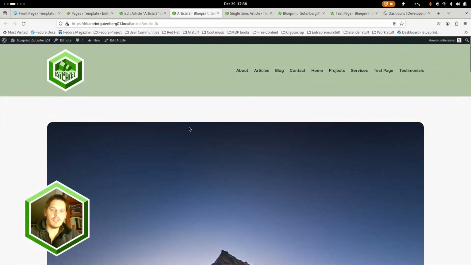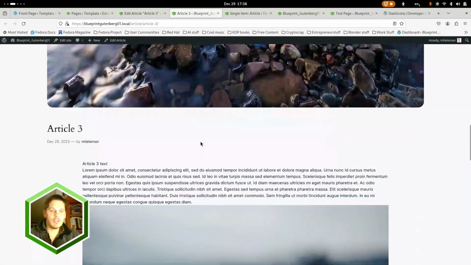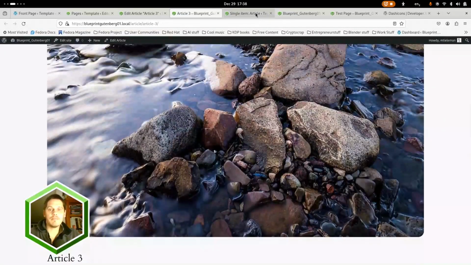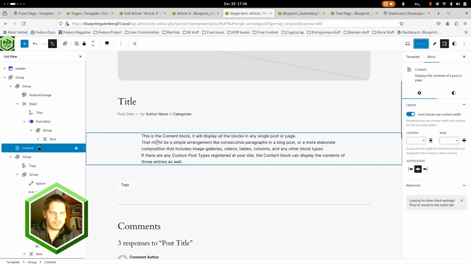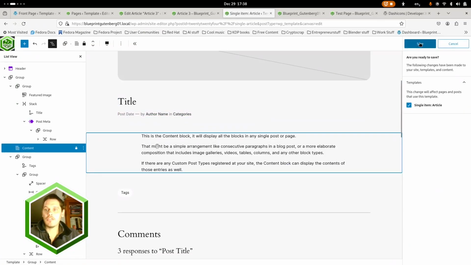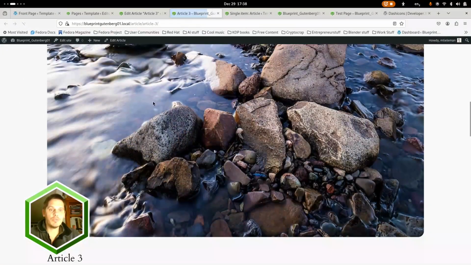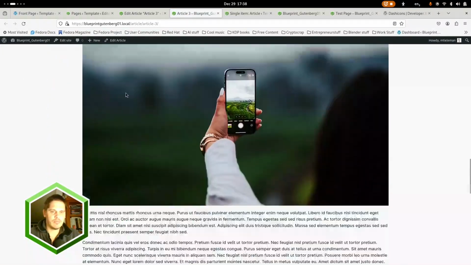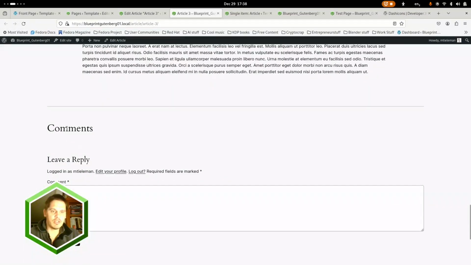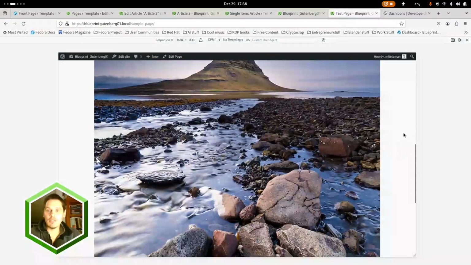So it shows a featured image at the top, which is okay, not that great. And then the actual content could use block spacing. Let's save that. Let's see the article again, renew. And we have a bit of block spacing at the content level, but it is not 80% wide, which is what I want to have.